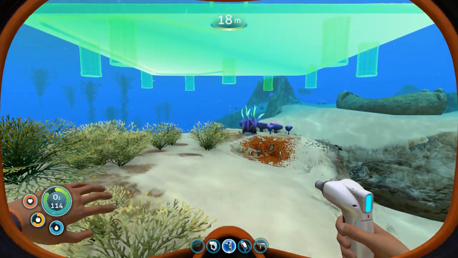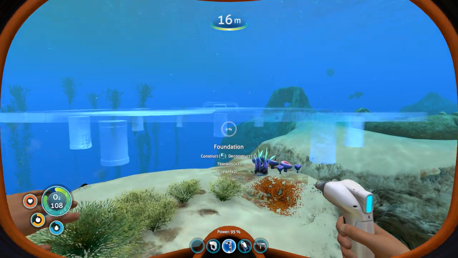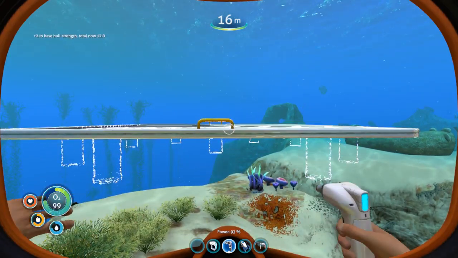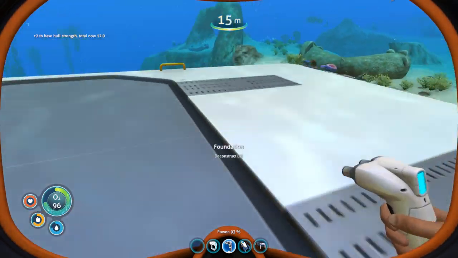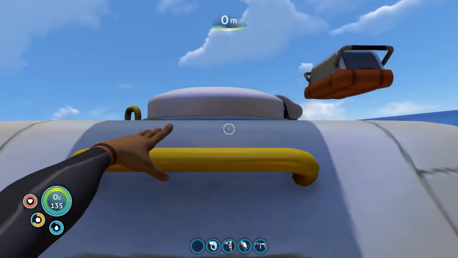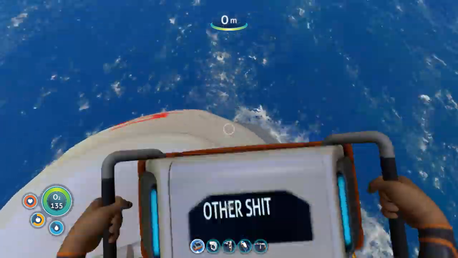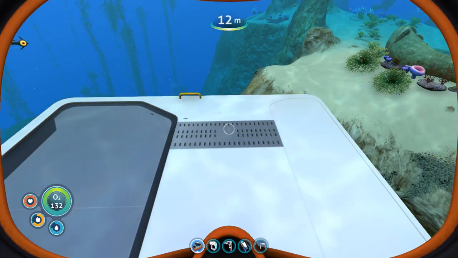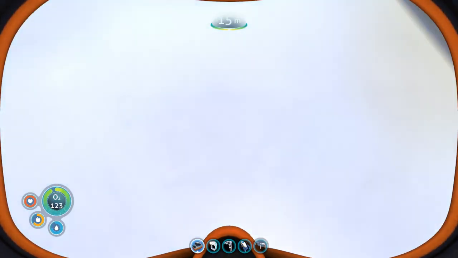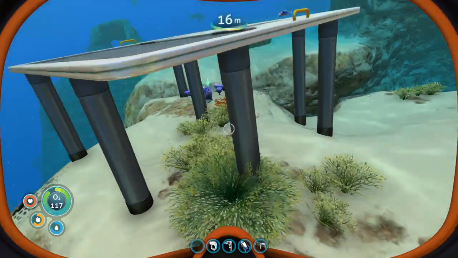Where do you want to go down? So this is okay. Wait, what? Okay. So now, what the fuck is that thing? Storage. I'll pick this up and put this here. See? It won't go down. What the fuck is it? It went through? It went through.